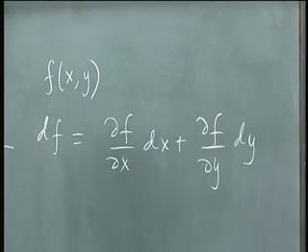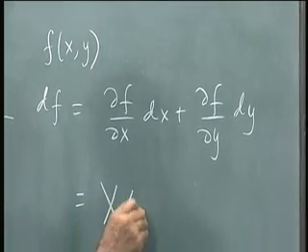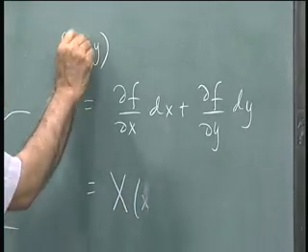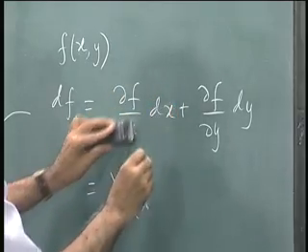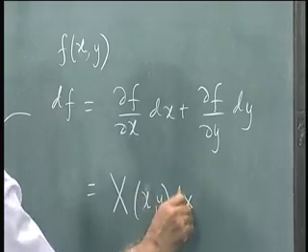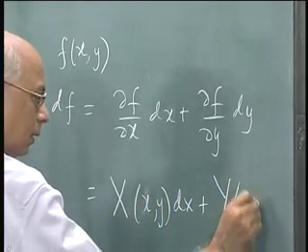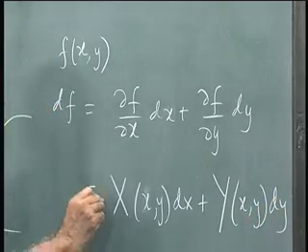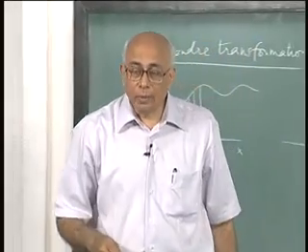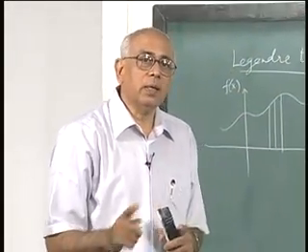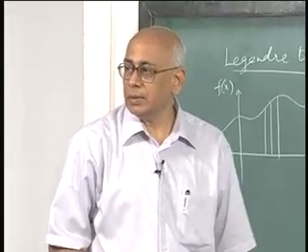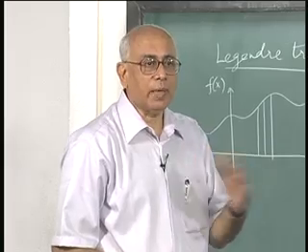So let me call this capital X of little x and y, so you can distinguish between these two quantities, and capital Y of x y. By definition capital X and capital Y are these partial derivatives, and now I might want to say that instead of looking at little x and little y as the independent variables, I look at capital X and little y as the independent variables, in other words the slope with respect to x.